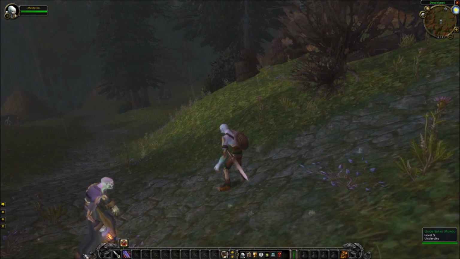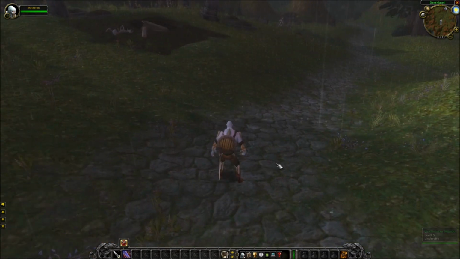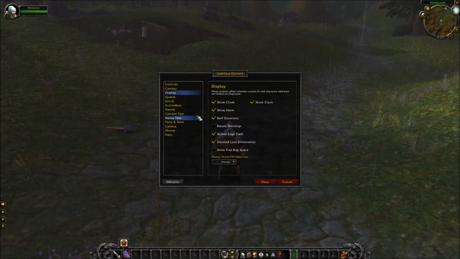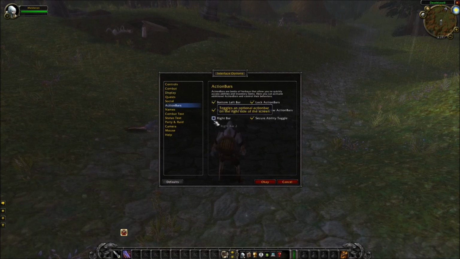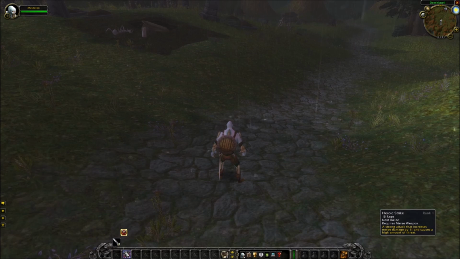This is your action bar. Okay, on the action bar is attack, heroic strike. Heroic strike is a special ability. What I do is whenever I click on a mob, actually before I do that, let me just set up my bars. I like to have additional action bars, guys, meaning that I can move things around. I'm actually going to get rid of attack, and I'll show you why. Actually, I'll leave it up here for one second, and I'll put heroic strike here.